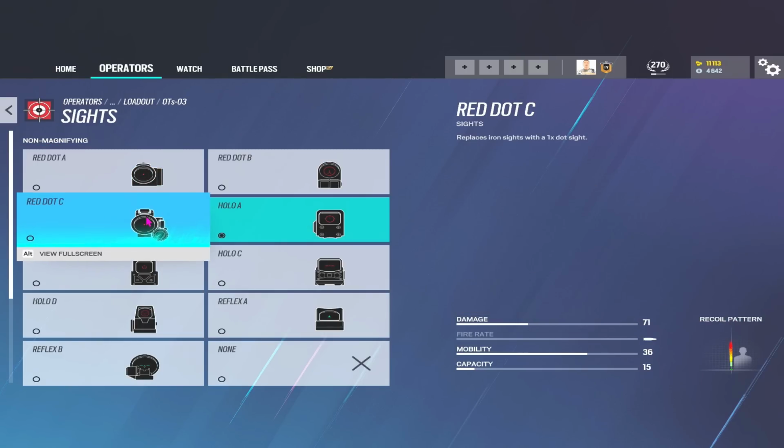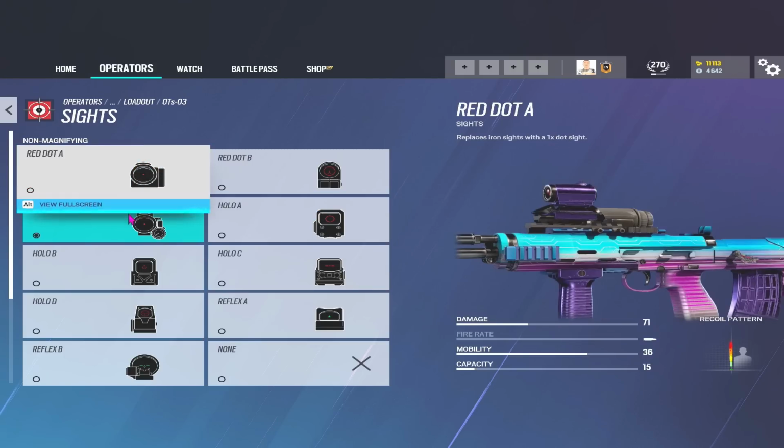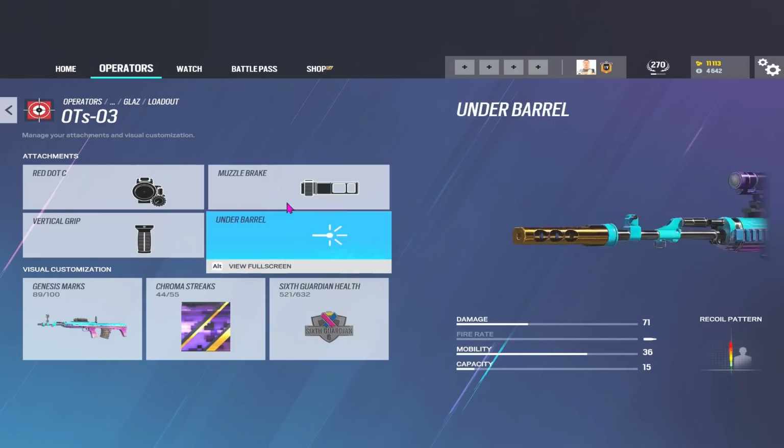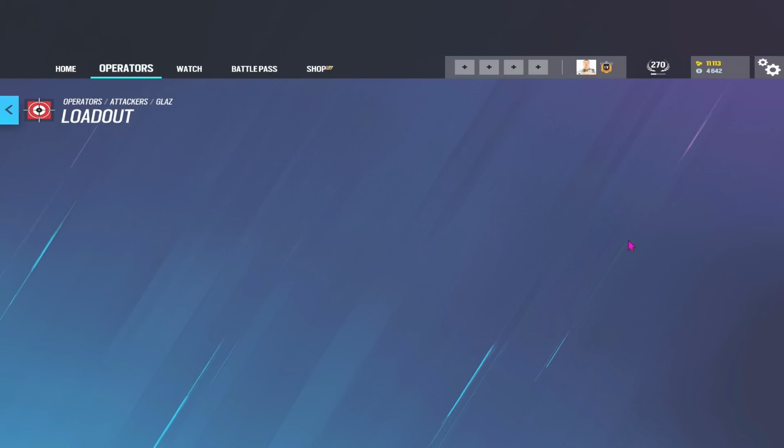There's a great thing to say to take Red Dot C on Glaz because it gives you a really clean dot in the middle of the scope once you've started magnifying it using his magnification. You can't really see from this preview. Obviously, it's a DMR, so we're going to run a muzzle brake and a vert grip.